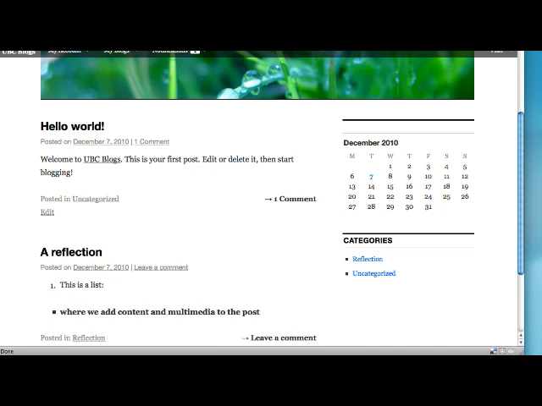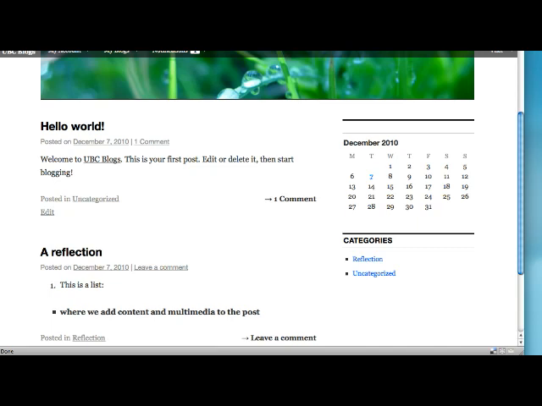The final point I'd like to make before we stop the application share and take a look at some resources related to UBC blog is the privacy settings. I'm not going to actually walk you through the specific privacy settings, but it is important to understand that WordPress UBC blogs is quite versatile in terms of privacy. I have a couple choices in terms of how public I want to make my site.